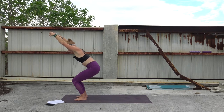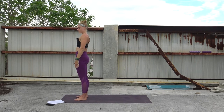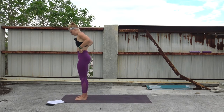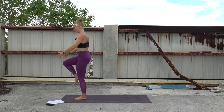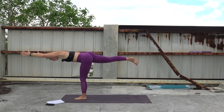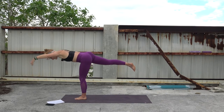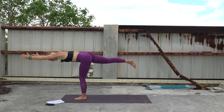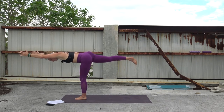Stand all the way up — inhale, Urdhva Hastasana. Exhale, Tadasana pose. Take a round of breath here, connect. We'll do that all on the other side before bringing it down to the mat. Find balance in your feet — this time we'll be lifting the right leg. Inhale, standing soft, right leg lifts up. Stay here, maybe just hold, or fly your back leg out — Warrior three. Your hands can come to heart center or they can fly out — you want to feel like you have wings. Tucking the tailbone up and in, trying to find tabletop in the low back and almost cobra in the chest.